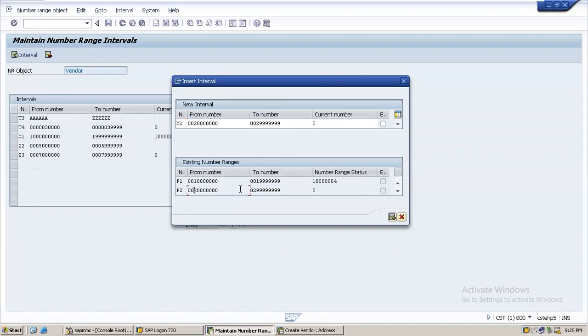So can't we use some alphabet to have unique number ranges? Yeah, we can use that one something also. P2. Which one? P2. No, P2 is having 7 zeros.